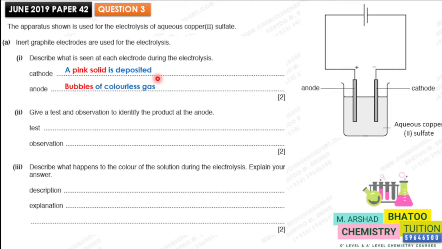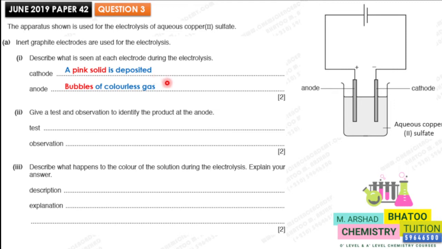Now remember, we are using graphite electrodes, which are inert electrodes, in the electrolysis of copper sulfate. Cations we have Cu2+ and H+ because we are dealing with aqueous copper sulfate. Anions we have SO4 2- and OH-. Of course, Cu2+ is discharged in preference because it is found below H+ in the electrochemical series, whereas OH- is discharged in preference to SO4 2- because SO4 2- is never discharged anyway. It is found at the very top of the series, whereas OH- is found at the very bottom of the electrochemical series. That is why OH- is discharged to give you oxygen gas produced at the anode.